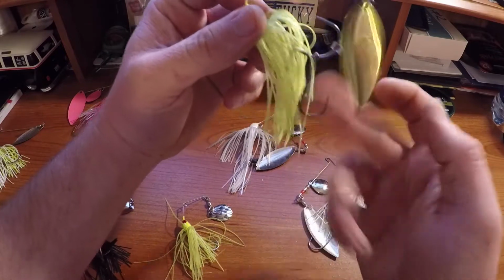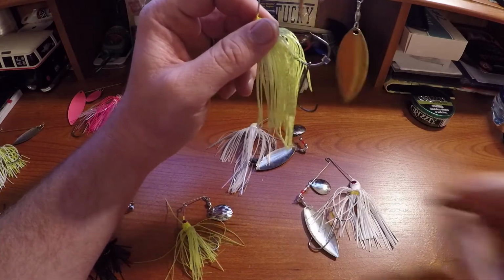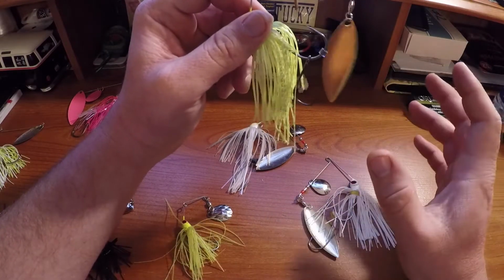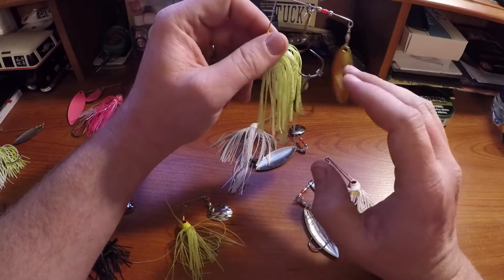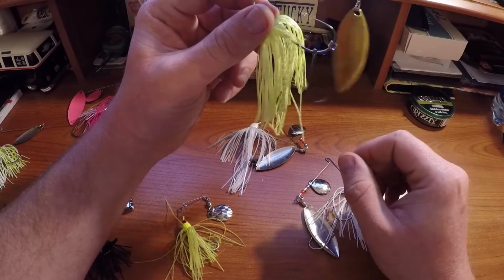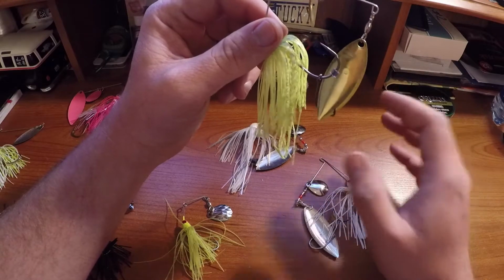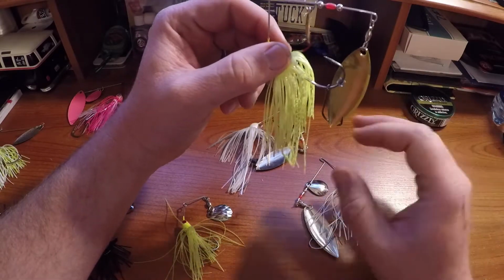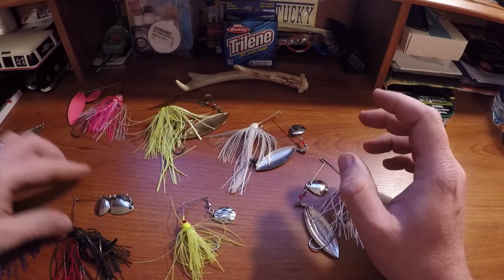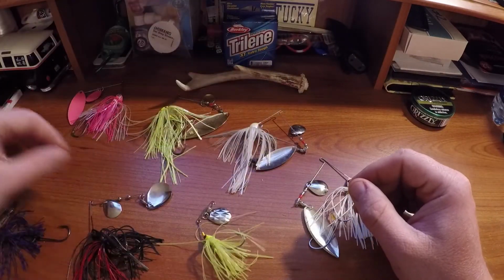Now, looking at this, you're probably like, well, why's he got an extra hook on this thing? Well, that's a trailing hook, trailer hook, whatever you want to call it. I've got a couple different ones on these. This is a free floater. It free floats. You don't have to have them on there. Your hookup ratio is going to be a little better if you have those hooks on there. It helps hook up on them, but you can see this one doesn't have one. My little small one doesn't have one.